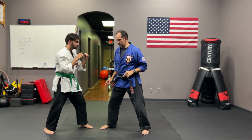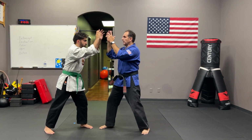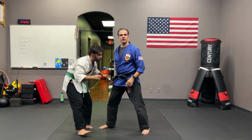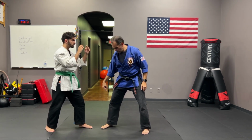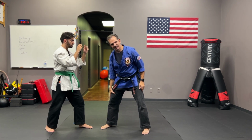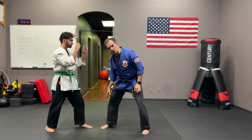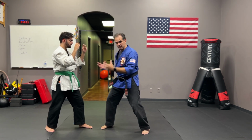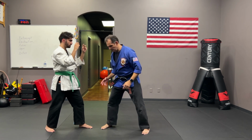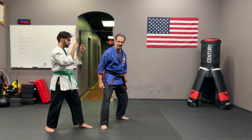So, the first thing that I noticed about this technique: maybe he goes for the high fake, right? And now it gets my attention up there, and he goes for the takedown. Now, my eyes are right here, my right foot is right here. So why would I, even in the original technique, leave my right foot right there, hoping that I can redirect somebody's weight coming forward on me with my left hand, and just move my left foot out of the way? That makes no sense.